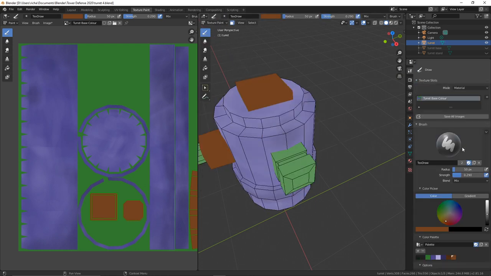We're in texture paint. Let's just yank the strength up just to see. Now I seem to be in. Yeah, that are filled against that colour. So let's click on that one. Yeah, there we go. That's darkened it up. So we've got a bit strong. Let's yank that down. Start filling it up here.